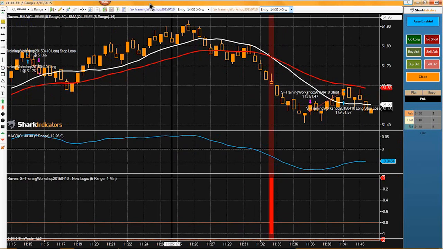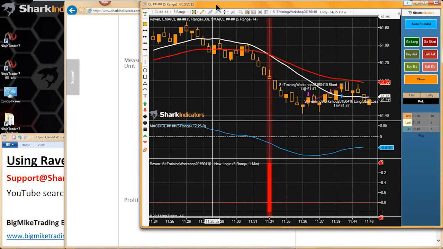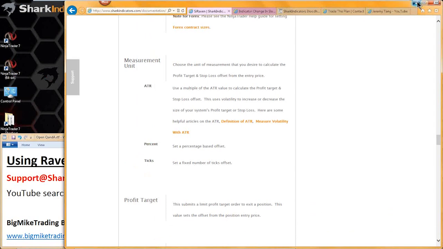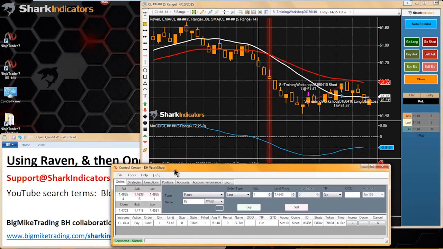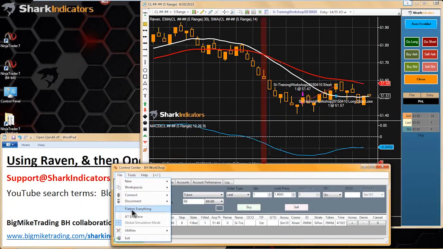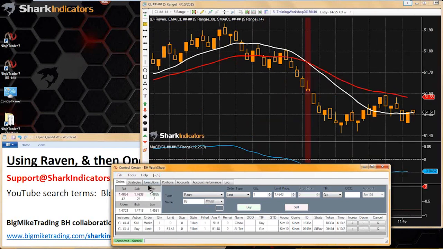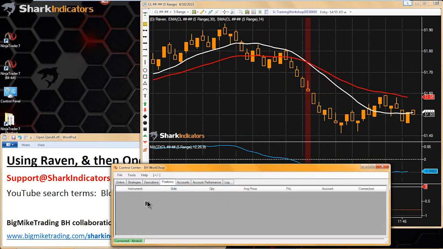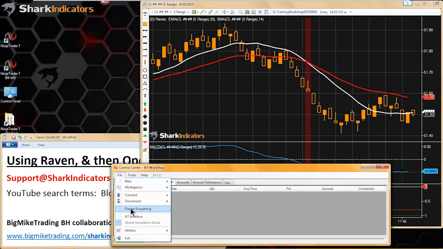So what I'm going to do is I'm going to turn Raven off. So here's another little tip, another good practice. When you're running strategies, a good clean way to make sure that all your strategies shut down properly is go to File and hit Flatten Everything. So this Flatten Everything does what it should do. I can see that all of my positions have been closed out, even all the back testing positions on the Sim 101 account, they've all been flattened. And also you'll notice that Raven got turned off. So it's a one-click option to shut all your strategies down nice and cleanly to make sure that you don't have positions left open.